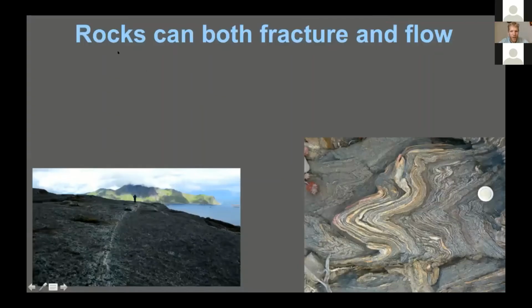So just as a very brief starting point, a lot of studies of earthquakes and plate boundaries come from a background of that. We know rocks can either fracture or flow. There's a photo on the left there from the Lofoten Islands in northern Norway, where what you see is a long, straight, through-going fracture. It's coated in glass. It's inferred as coming from earthquake slip deep in the earth along that fracture, creating a friction melt that then solidifies. And you can think of that as one end member: earthquakes forming on pretty planar fractures.